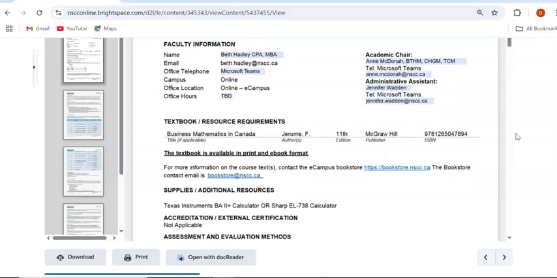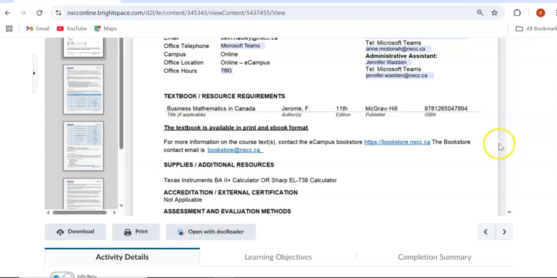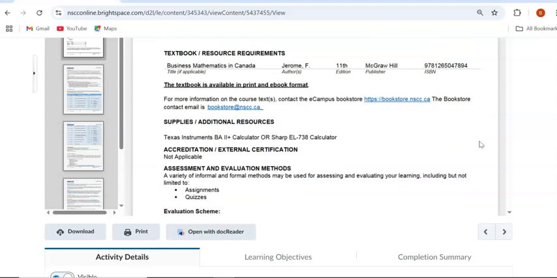You will need a calculator as well, especially when we get into the time value of money or dealing with simple and compound interest. My preference is the Texas Instruments BA2 Plus, but there's also the Sharp calculator, and I do have videos from YouTube to help you with the different calculations and how to set up your calculator.